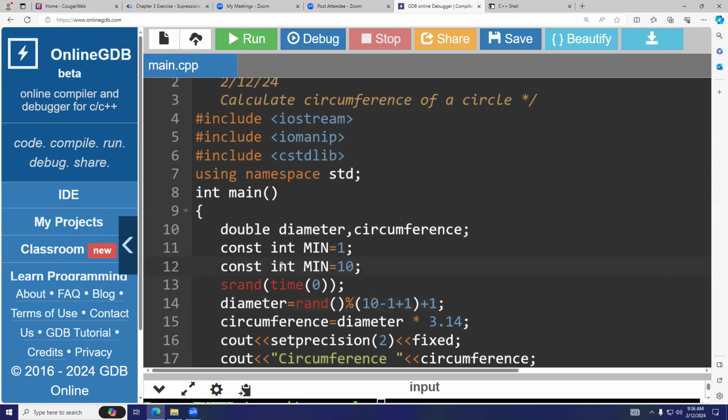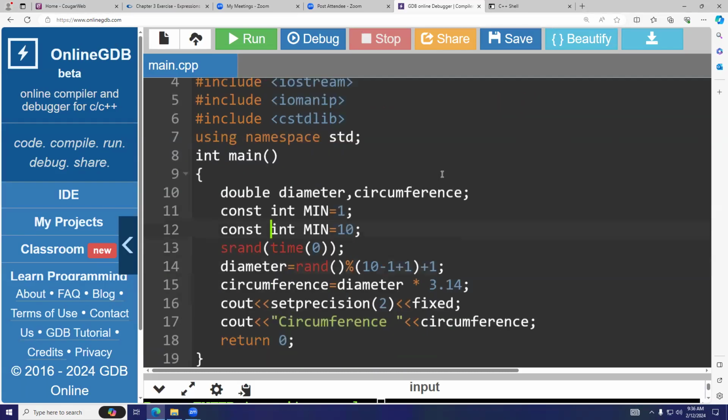Like if they're a starting value and an ending value that's not going to change. Now you could change it right here where you initialize it, but you just can't change it later through your program. Then a lot of people make those constants, and you don't have to. It does the same thing. It just stops someone from later saying min equals and changing it to something else. So the constant just doesn't change for the entire program. Once it has a value, it doesn't change. If you don't put const, then you can change it. But if you do, then you force people to not change it. It's not necessary, but it stops people from changing it.